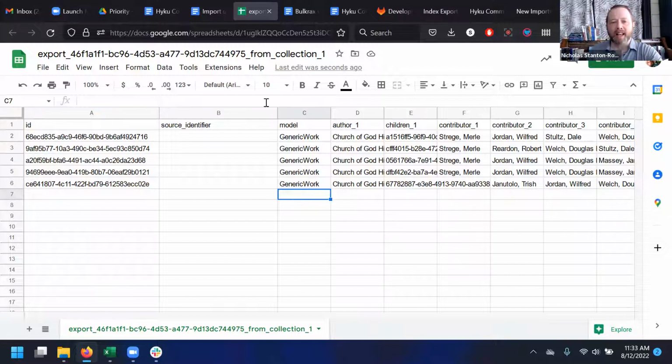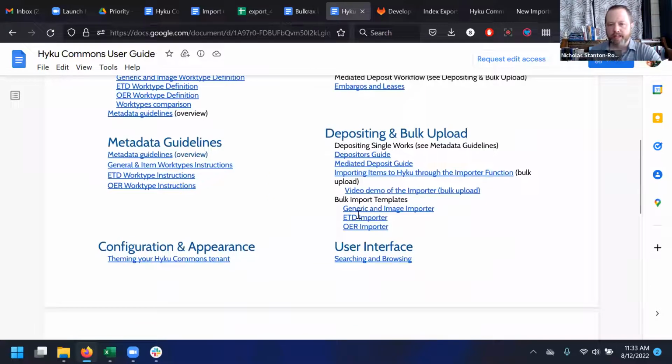So if you would like to continue using the import template specific to each work type, we're going to keep those up, and I'll just add a universal importer CSV template that has every possible field.